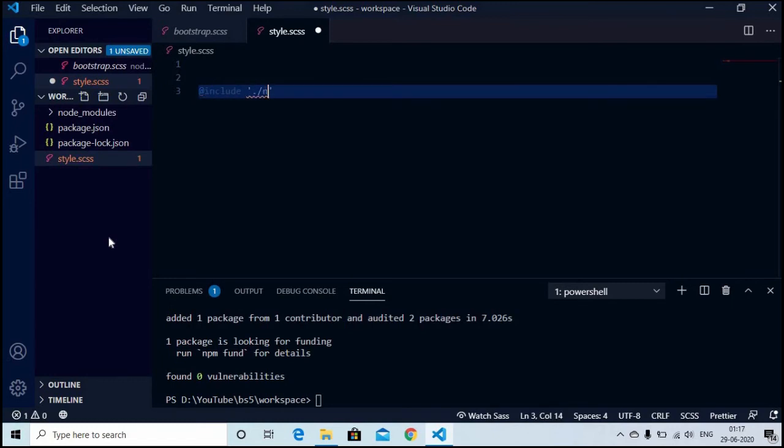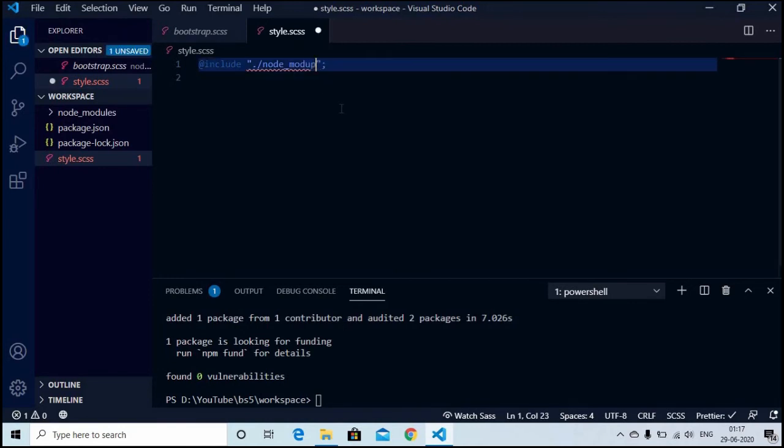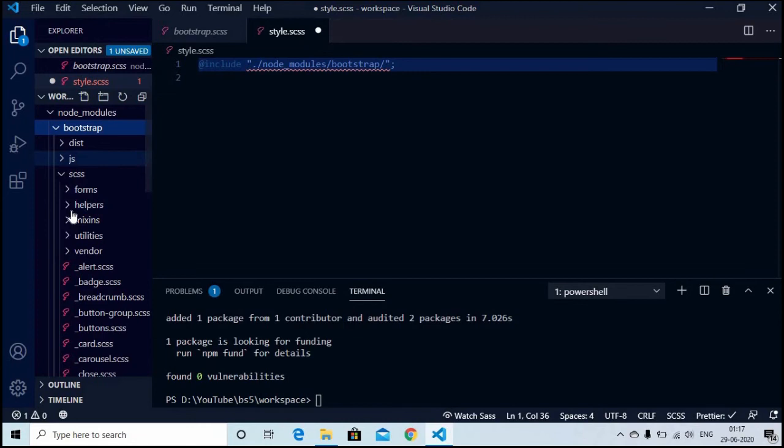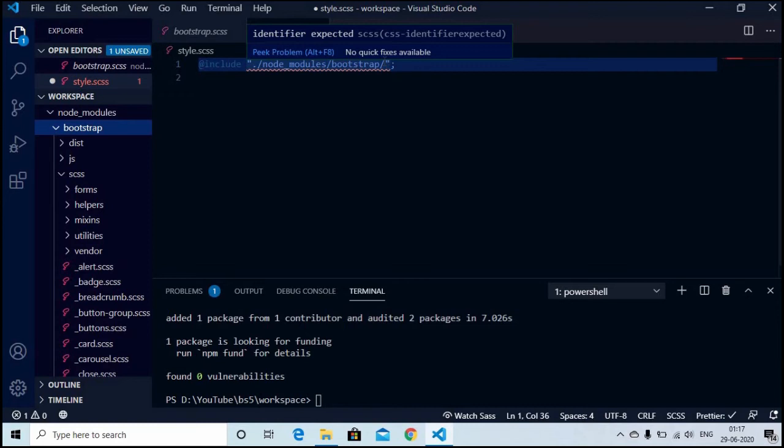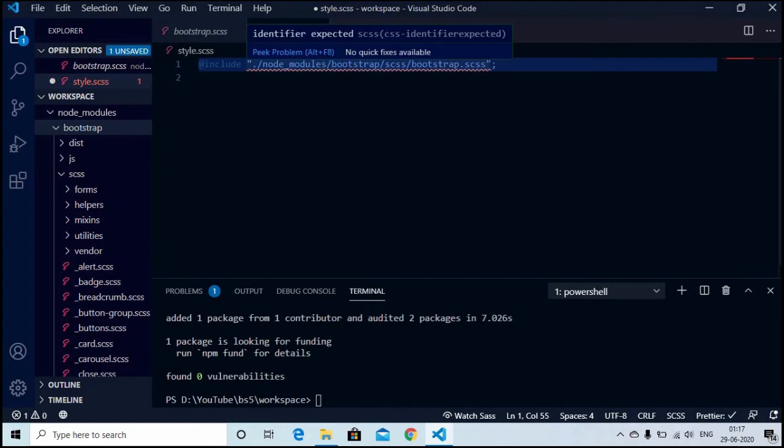From here I would go node_modules slash bootstrap slash scss slash bootstrap.scss. Yeah, this should work maybe.